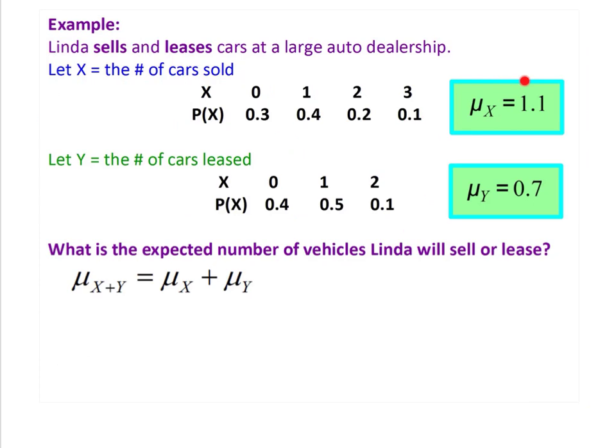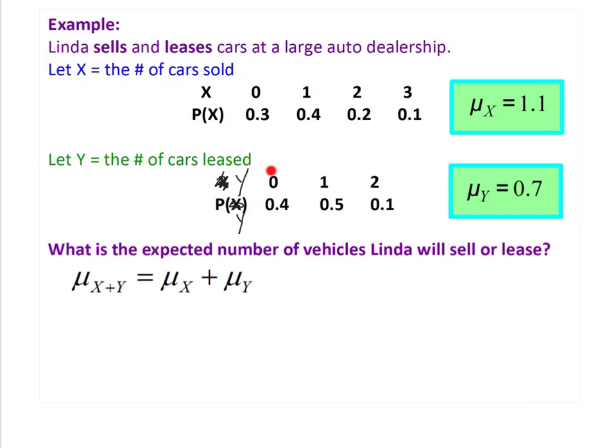If you're still confused as to how I got this mu of x, please go back and watch SOCs for random variables. Well, it says let y be the number of cars leased. So when you lease a car, you can lease it for like 1 year or 3 years. So it's different than selling a car. So we have a different distribution for it, and I have one error on this page. We're going to cross this out and make this a y, and cross that out and make that a y. So quick little update, this should be y, 0, 1, 2, and this should be p of y.